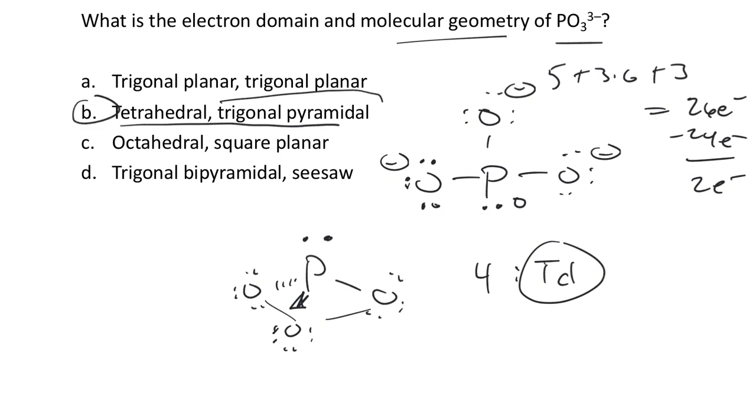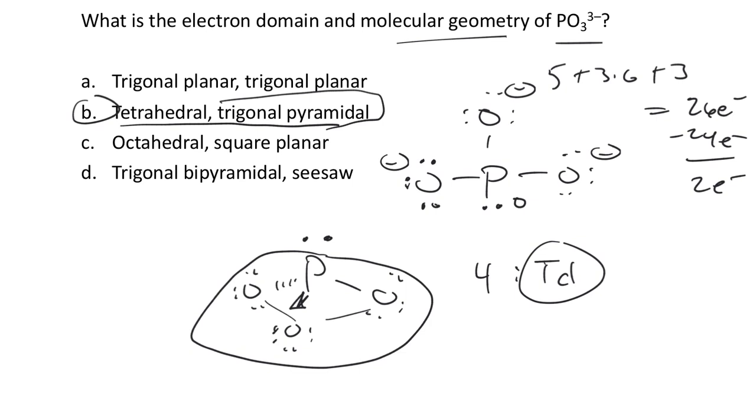My recommendation is, for the shape name, make sure it makes sense, because you're trying to name the shape of the atoms. So you're just trying to say, forget about the lone pair in terms of the shape. I mean, they give the molecule its shape, so don't forget about the electron pair totally. But when you're giving the shape, you're just naming the shape that the atoms have. Sometimes I would call it an atom geometry, so it's just the geometry of the atoms. Even though it does depend on the total electron domain geometry, it's just the geometry of the nuclei, so we're just trying to name that shape.